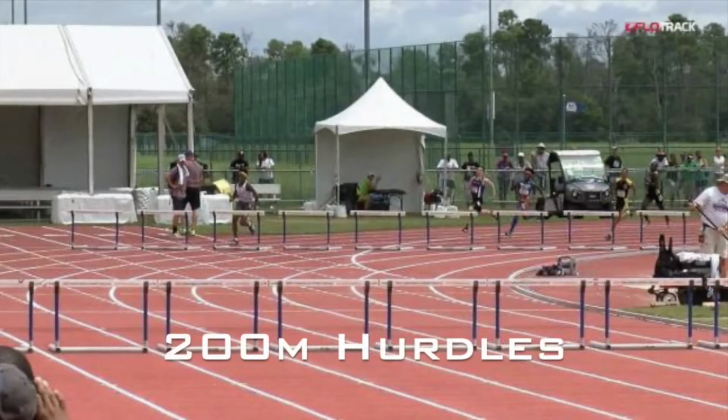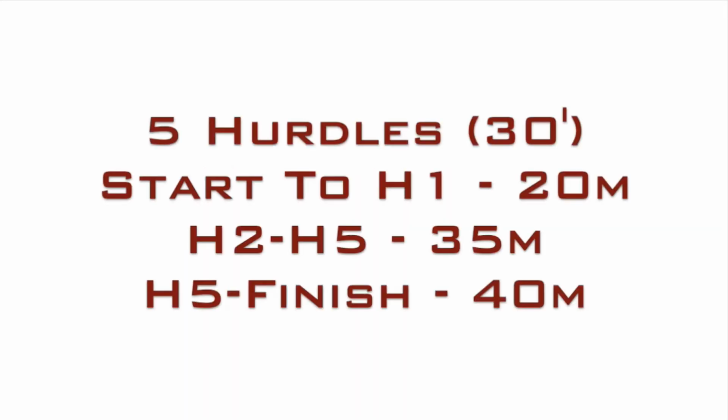For the 200 hurdles, it is the same idea. Kids 11 and 12 can run the 200 hurdles. There are 5 hurdles in the 200 hurdle race. They are 30 inches, whether it's boys or girls. From start to hurdle 1, it's 20 meters. From hurdle 2 to hurdle 5, it is 35 meters apart. And from hurdle 5 to the finish line, it's a 40-meter sprint.